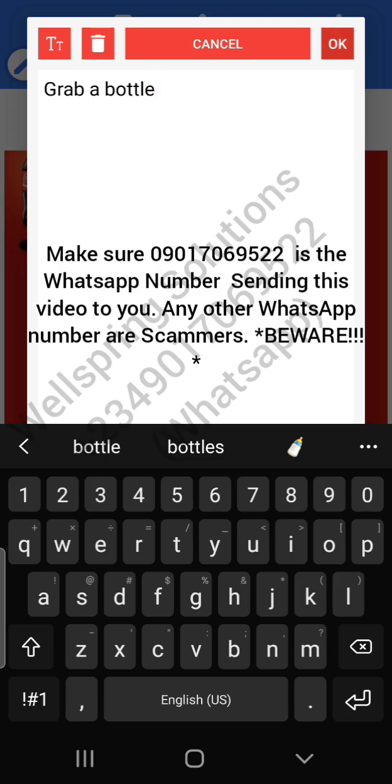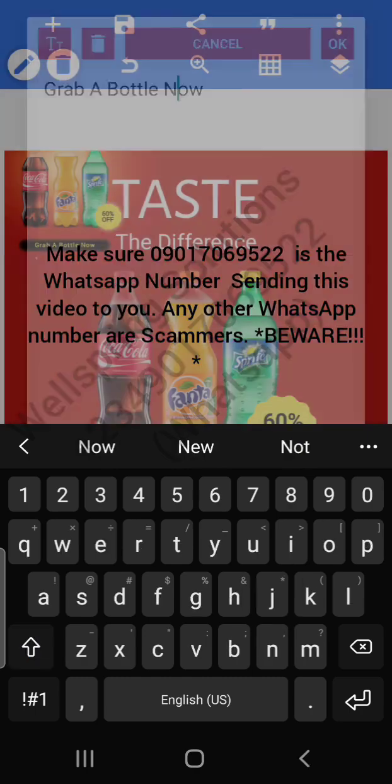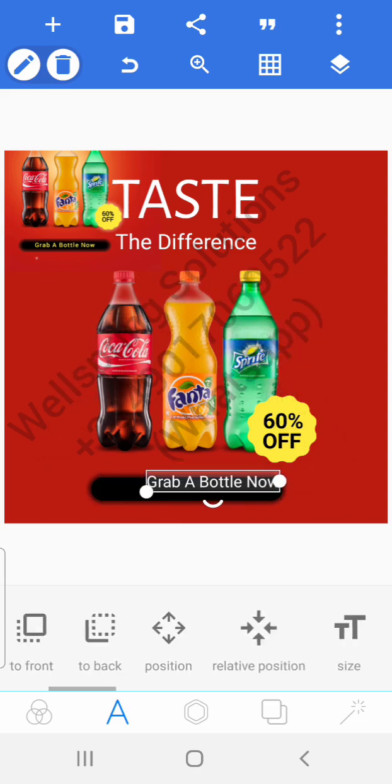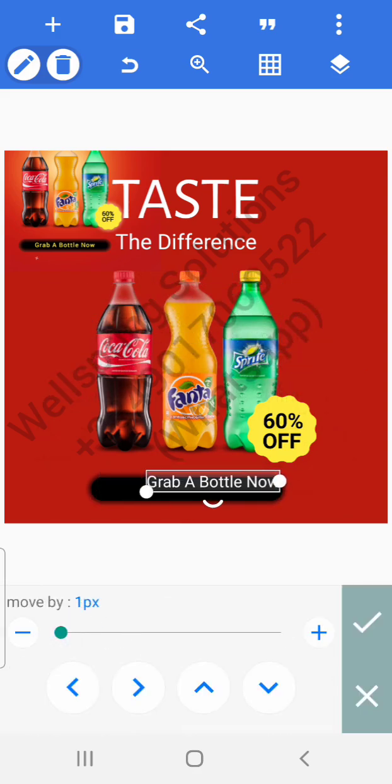So you are going to click on OK button. Now click on OK. Perfect. To position, let me increase it a little bit and bring it down. Can you see?